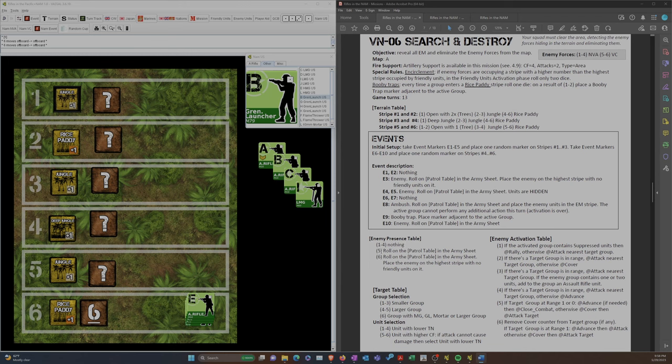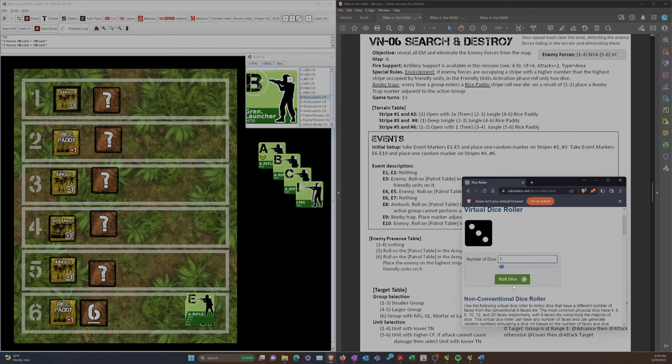And here it is, 1-4, nothing. Roll on patrol table. Place the enemy on the highest stripe with no friendly units. Okay, so that will probably be here. All right, so let's pull out our not Vassal die roller, and we're rolling one die. Two, nothing. All right, so they dodged the bullets here. There was no booby trap and still no enemy units on the map.